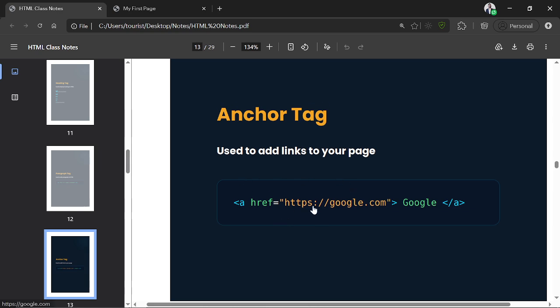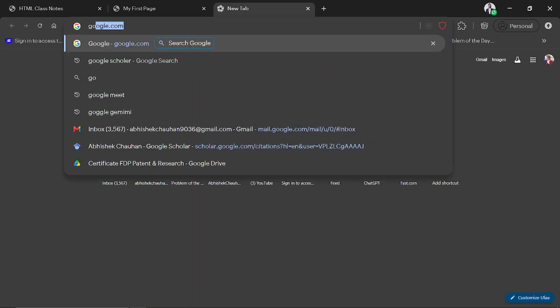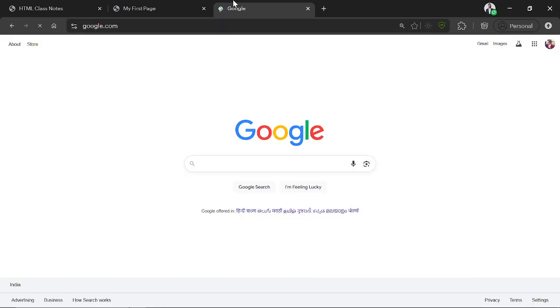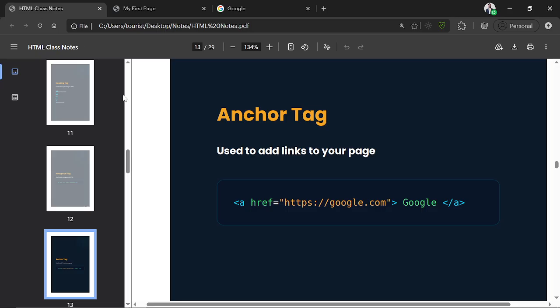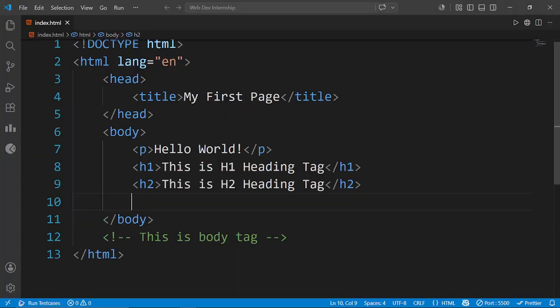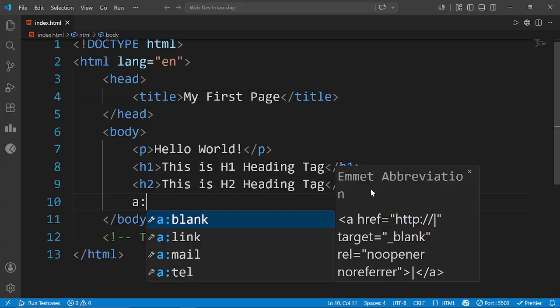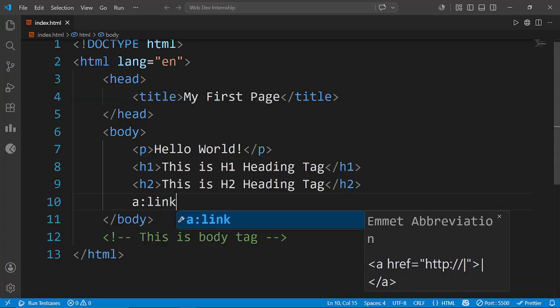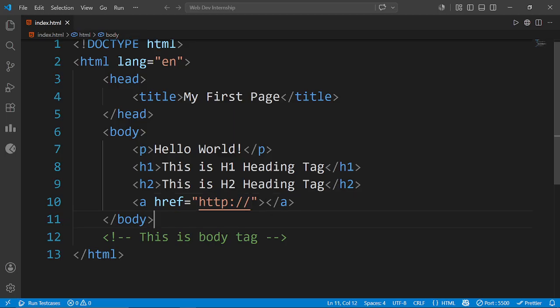Then guys, there is the example of the anchor tag. For example, if you want to add the Google homepage, google.com, and embed it in our web page, we can use the anchor tag. How we can use it, just try to understand. First we need to write the anchor tag, and here we are going to use href link.